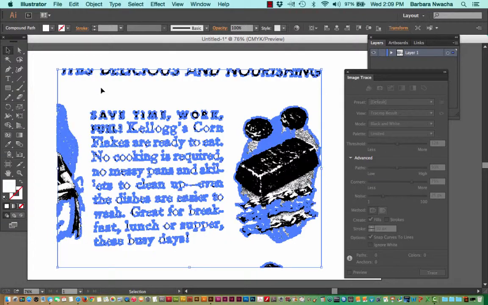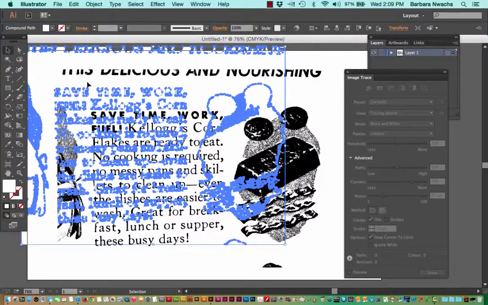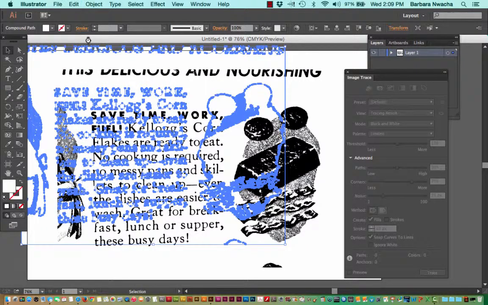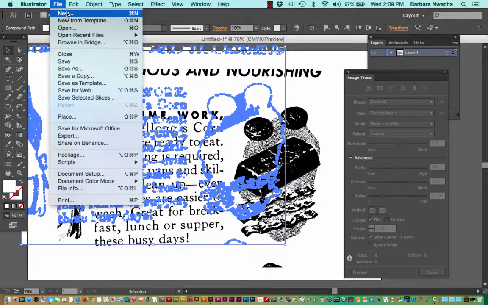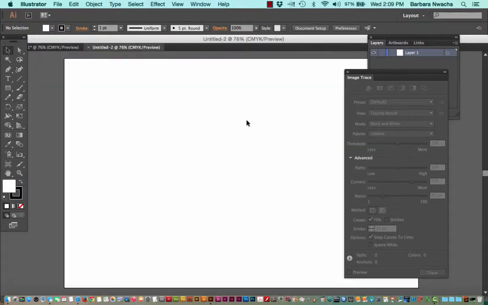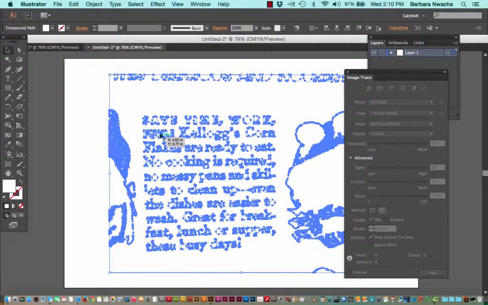This piece here I'm going to move, and when I move it, it's going to look like it's empty. It's not. It's the white that I did not ignore, so it's the background. This is going to be very valuable for me. So I'm actually going to go under Edit, and I'm going to copy it, and then I'm going to start a brand new document. This should be set similar to what I had before, and I'm going to paste this in. And so if I just paste this into the document, I can start to work with it from here.